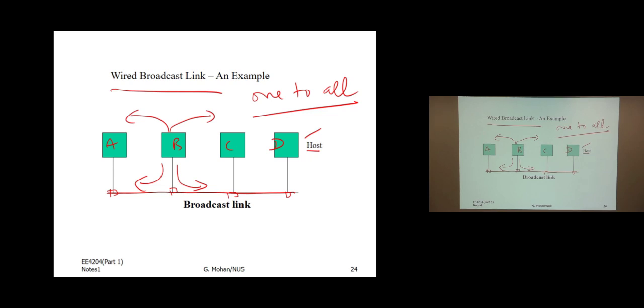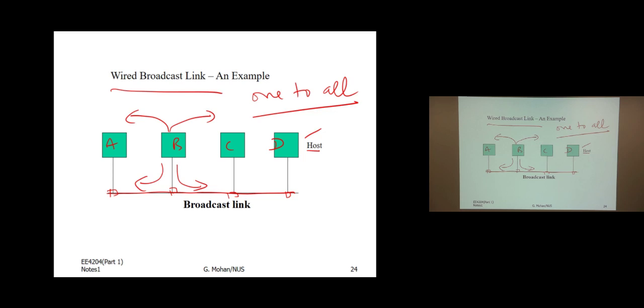But what is the potential? The advantage here is that it's very simple. You use just one cable, and computers connect to that cable. Whoever wants to send, sends it. So everybody will receive the data, and every host will have some address, a MAC address, hardware address. Based on that, it will differentiate: this packet or data is meant for me, this data is not meant for me, this is somebody else's data. So it will not allow it into your computer. It will stop there itself. Very simple.